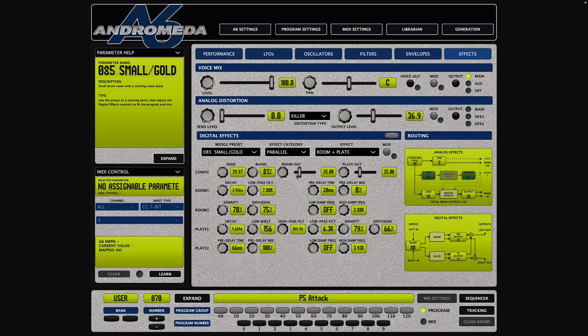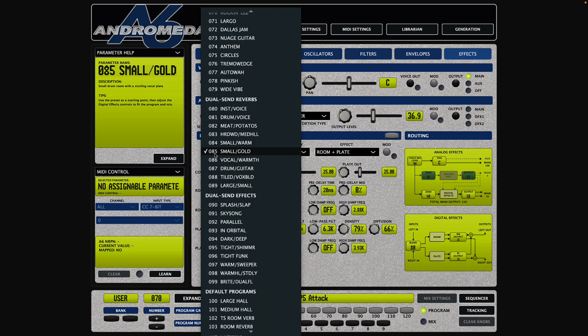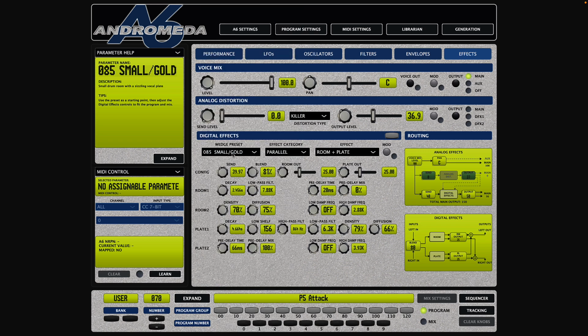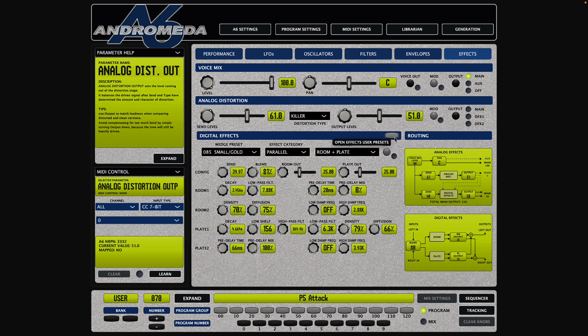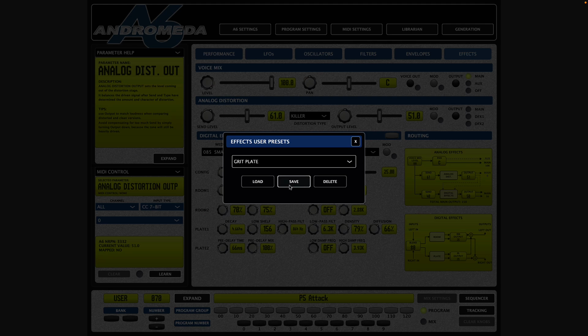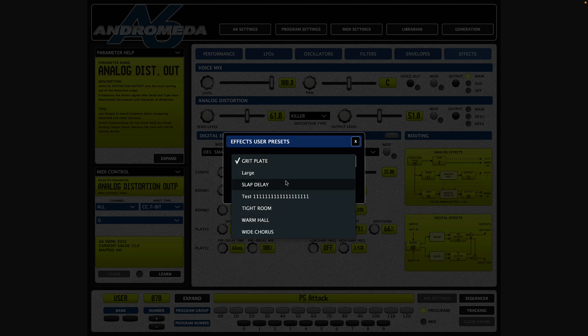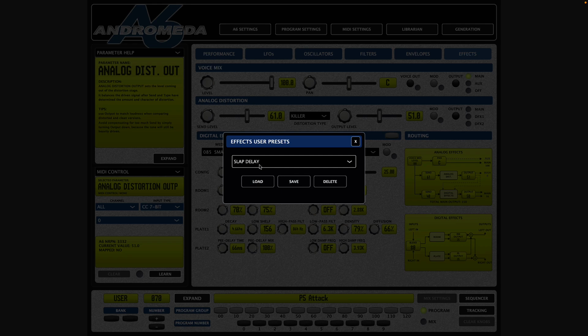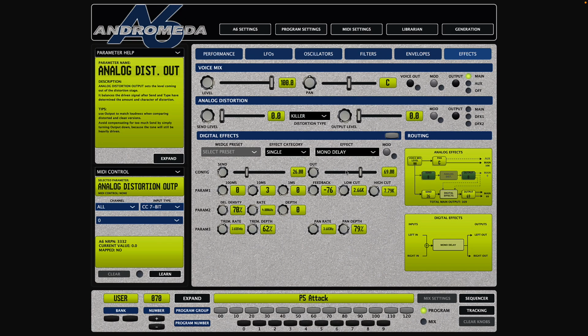Now, the one thing is that the wedge didn't have distortion, so these presets don't change anything about distortion. But if you have a digital effect that is really cool and you want to include some distortion settings on it, you could use this new button here. This is a user preset button. You can save a new preset on there, or you can take a user preset that's been previously saved and load it in. For this one, it'll change both the digital effects and the analog distortion effects at once. So that's a way you could have total effect user preset handling. So that's the user preset button here.